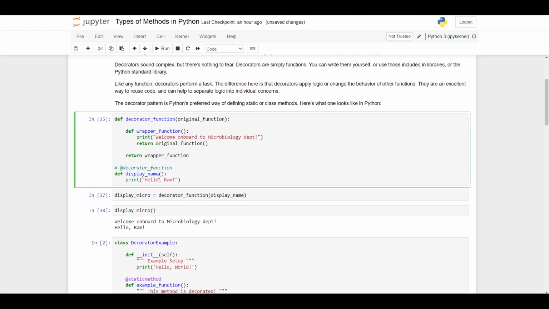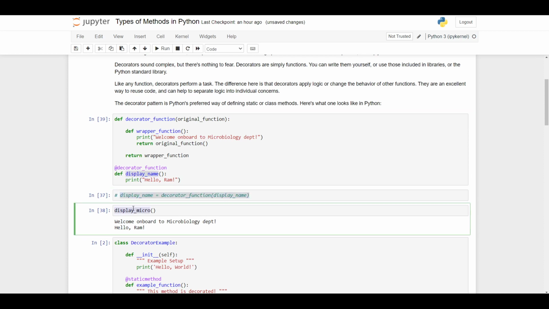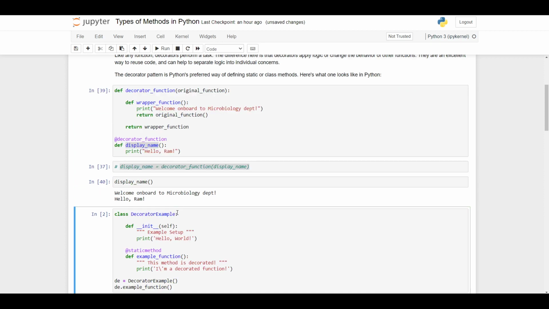So let's say we have this exact statement, and whatever is written here is exactly the same as this. So whatever function we define, we can use it with the decorator function. Just define it. Now we don't need to execute this thing. We can directly say display name, and then we have the same thing.